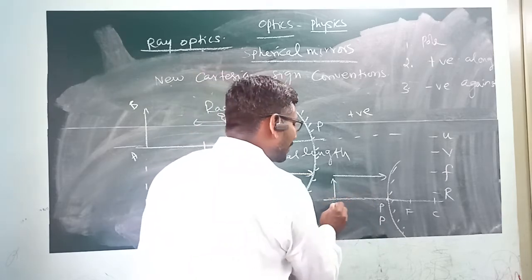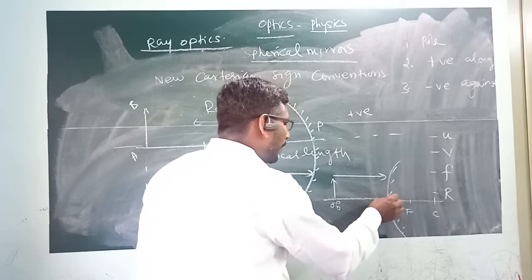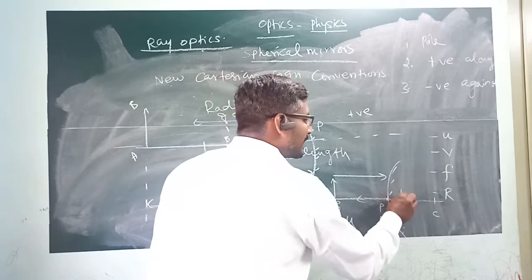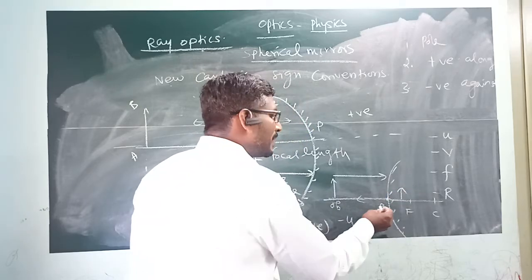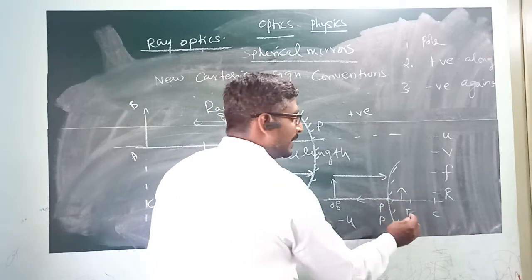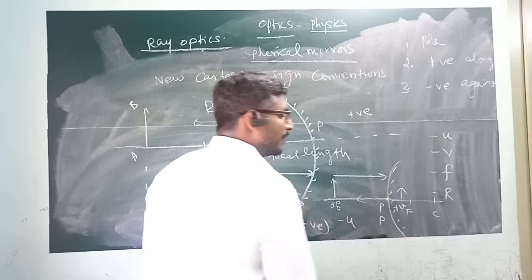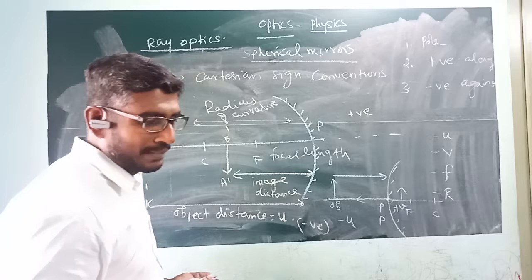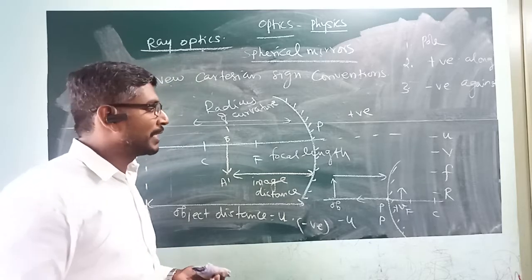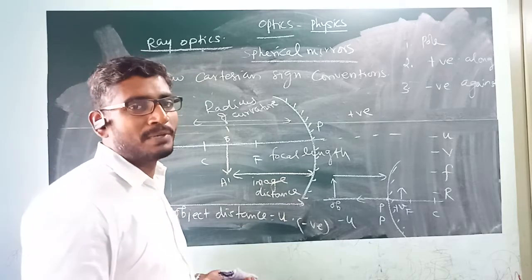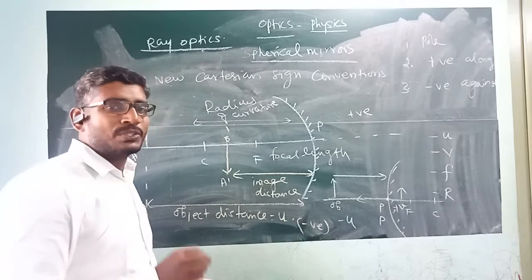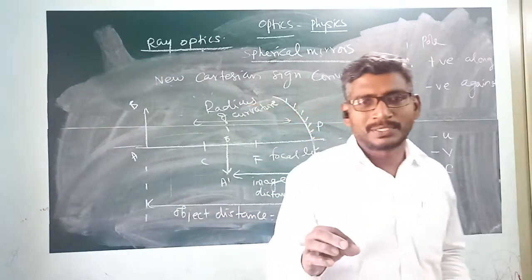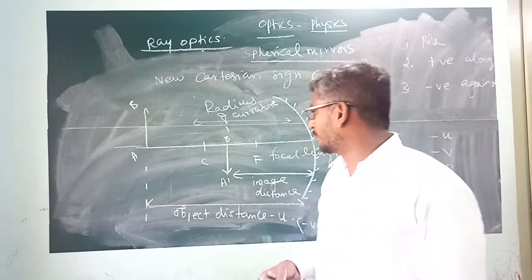Suppose it is an object distance, the object is located here, from the pole to the object, which is against the incident light, it will be minus u, whereas the image distance, if the image is here, you have to measure the distance from the pole to the image, then it will be positive v. If conditions are not given, and there are just values without any parameter, then you need not bother about the sign conventions. So sign conventions play a very important role in solving the sums. So I have taken the basic fundamentals for you.